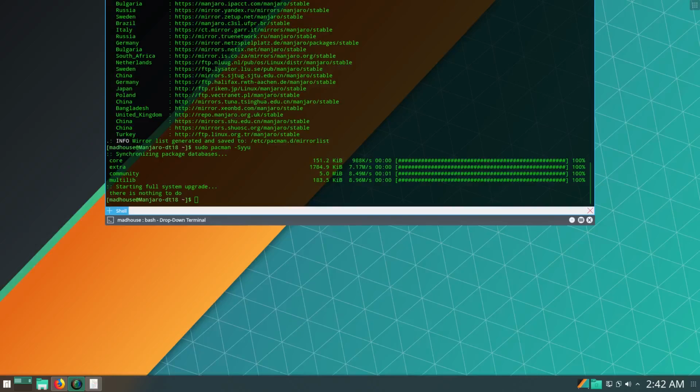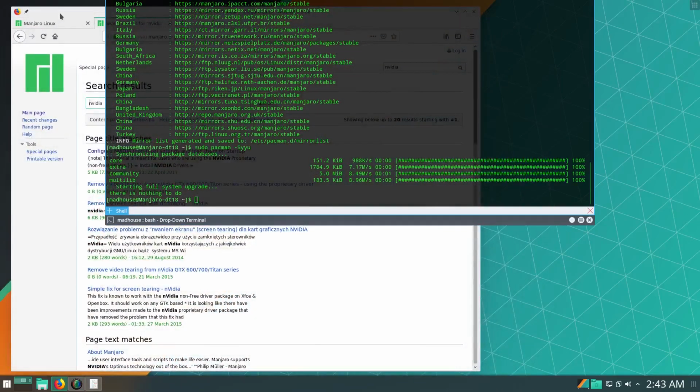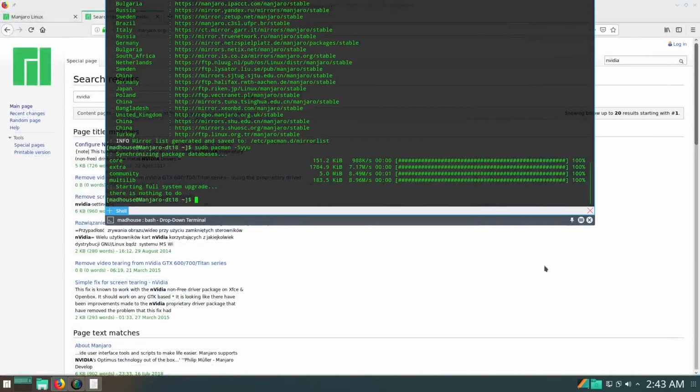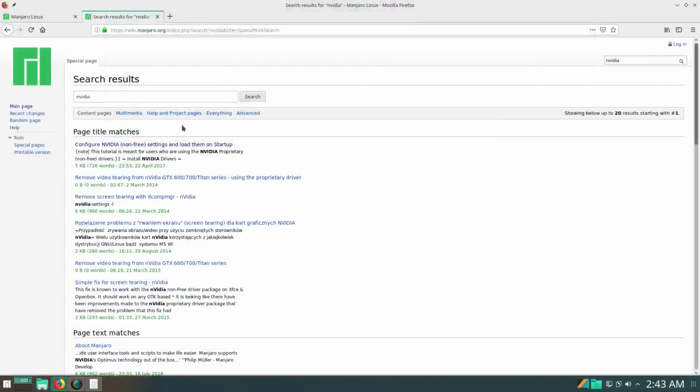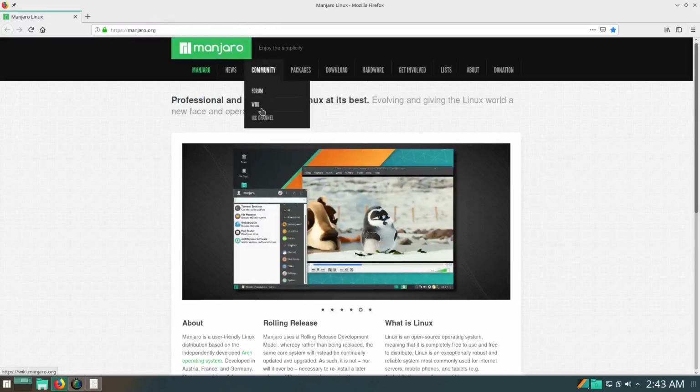Now, if you're using an NVIDIA card on your laptop, desktop, computer, whatever, you're going to want to configure the drivers and server settings, which you'll usually have to do. I'm going to bring this over here, double click it to maximize, get rid of the terminal out of the way there. Now to do this, all I did was go to Manjaro's wiki here. I'll just walk through this again.